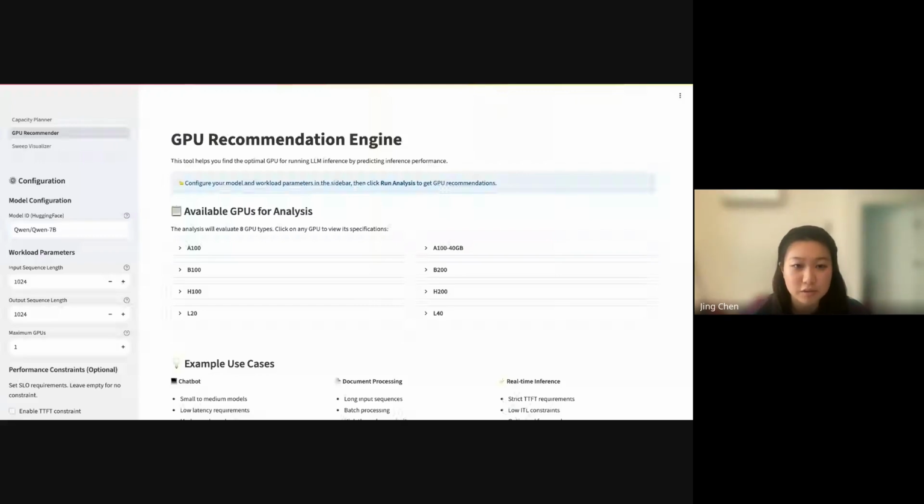Yeah, thanks, Marcio. So I want to open today with a brief demo of the GPU recommendation tool that we have incorporated as part of the Configuration Explorer. We got an internal use case for this, basically helping users decide what GPU to use for a particular workload and helping them evaluate the performance of each GPU before even requesting these resources in the cluster, because these GPUs are very expensive.